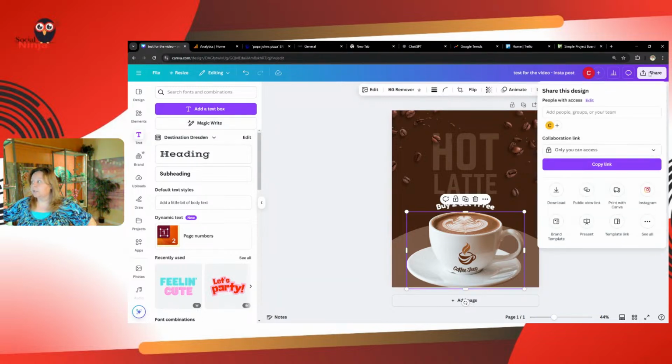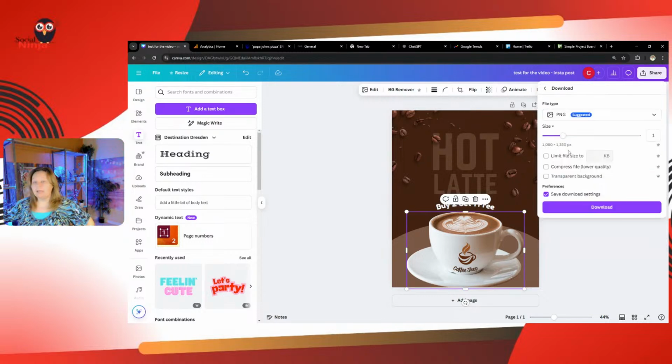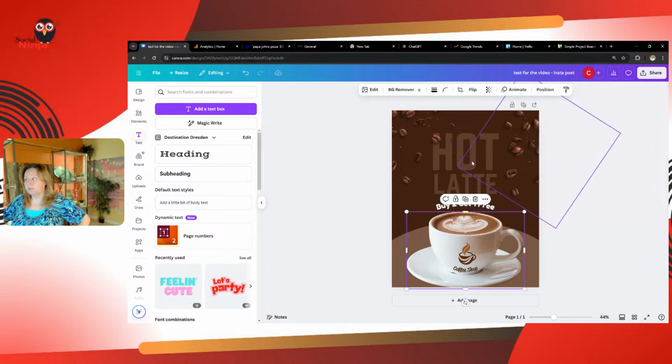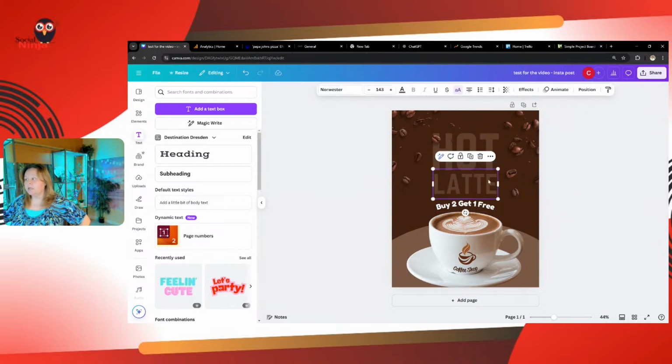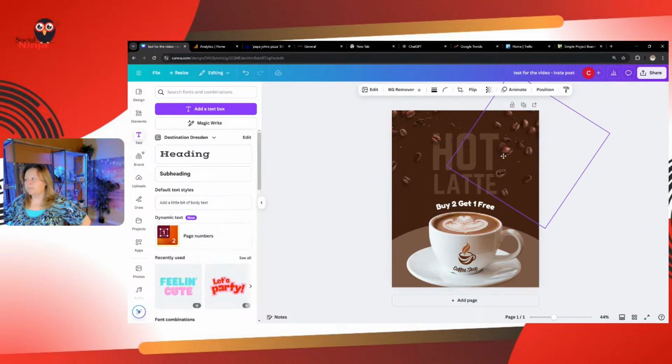And we're ready to share a download. Now, I am not connected to a social media account, but that is something that you could do. I can download it as a PNG, and I want you to notice that the things here are on the paid version, but we can absolutely download what we have and then click download, and it's ready to go on our computer. So as you see the things here, these are all editable.